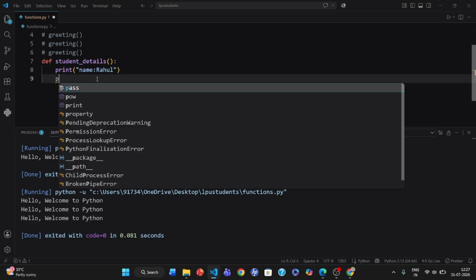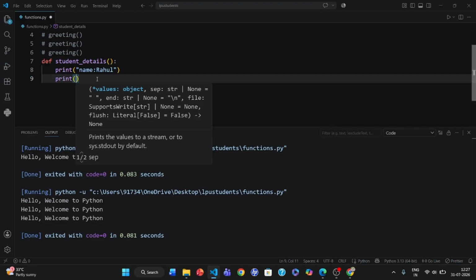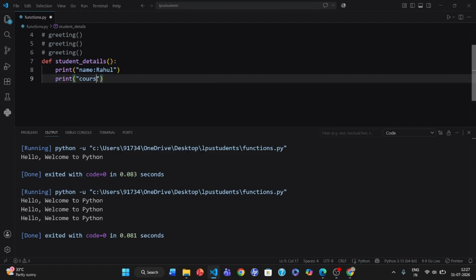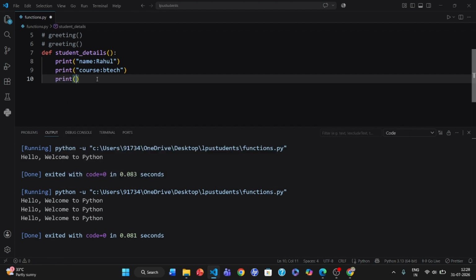In the next print, course, btech. Print semester 3.